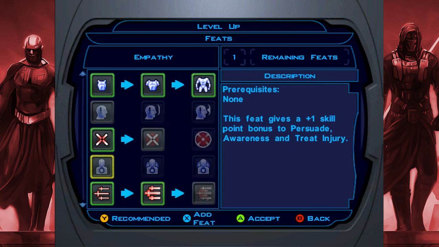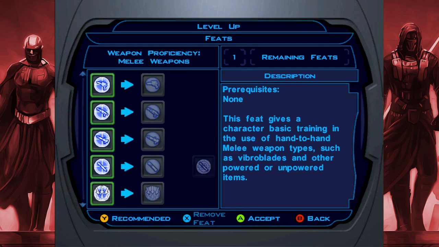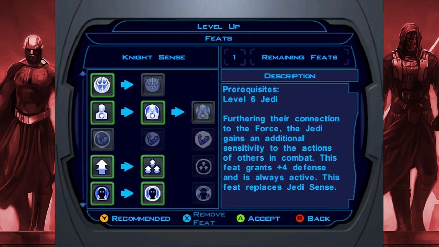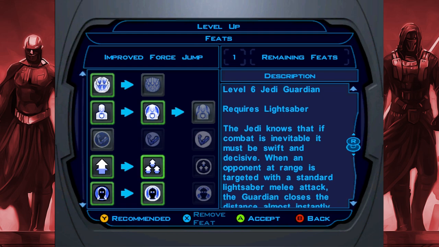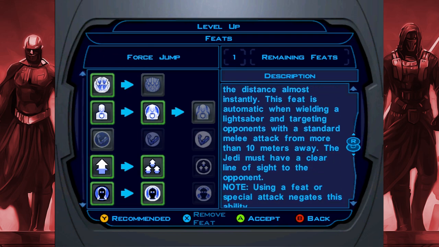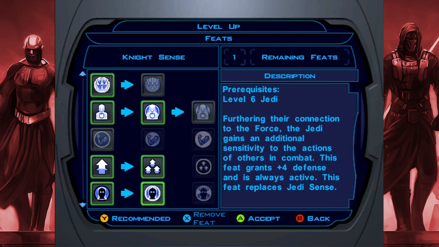And those were just handed to you. Yeah. So there it is, I think. Jedi defense. No, that's the blaster one. Keep going. There we go. So night sense: Jedi gains additional sensitivity. Plus 4 defense. Okay, that's good. Improved force jump is plus 2 to the first hit and damage on the strike, as opposed to just doing it. Yeah. Great. So you have a bunch of good choices here.